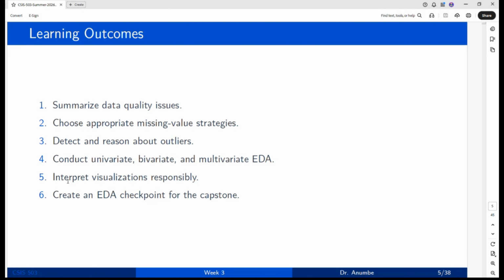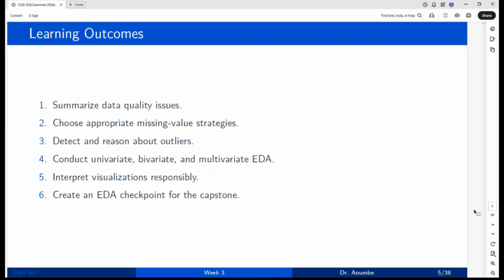And then we want to introduce visualization responsibly. And when I say responsibly, some people, just because they can create a chart, a bar chart and all of that, just go all in and create things. And sometimes the color themes are wrong, or you're using the wrong chart for whatever it is that you're doing.